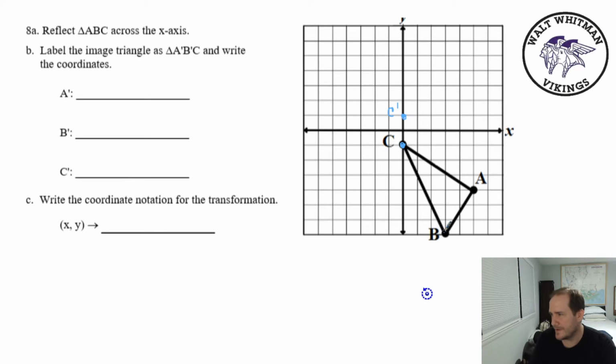So B is all the way down at 7. So if I'm going to bounce it up, it's going to go all the way up to 7, up there. And then A is only 4 units below the mirror line. So to reflect it, it's going to go up to 4 units above, right there. And then that's it. That's your whole reflection. And so you can record those ordered pairs. We see that A prime is at 5, 4. B prime is at 3, 7.